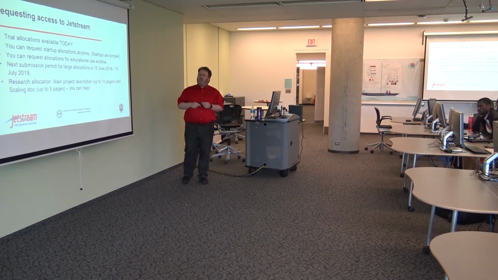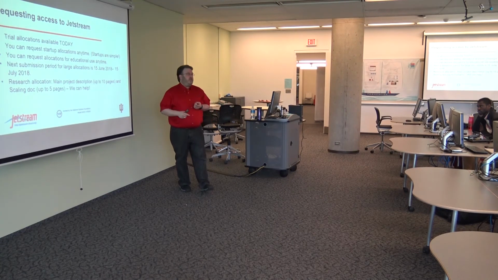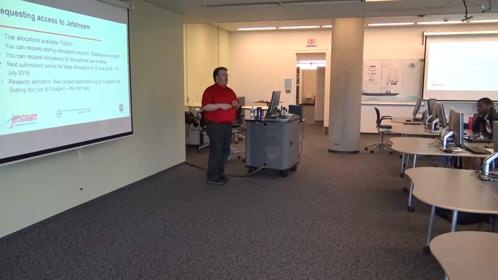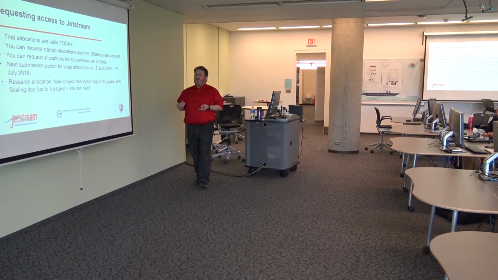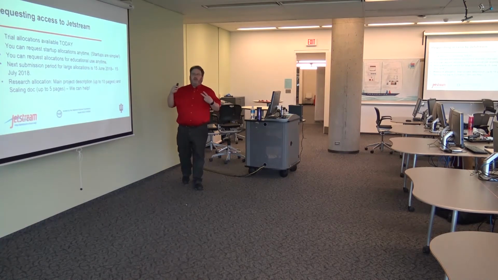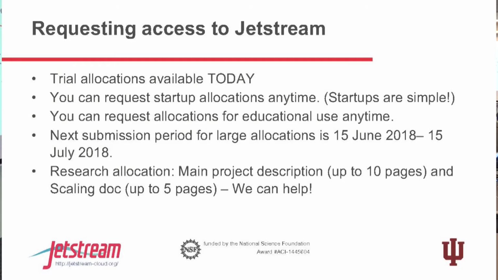Education allocations are almost as simple. You'll give us a syllabus, and you'll give us a resource justification. That's basically explaining why you want the amount of resource you want, and that's something we can work with you on. If you aren't sure exactly what size VM you need or how many SUs to ask for, you can ask us, and we'll be more than happy to work with you on that.